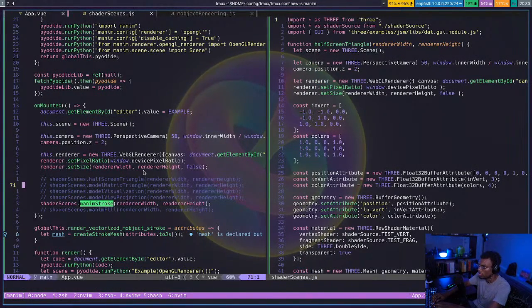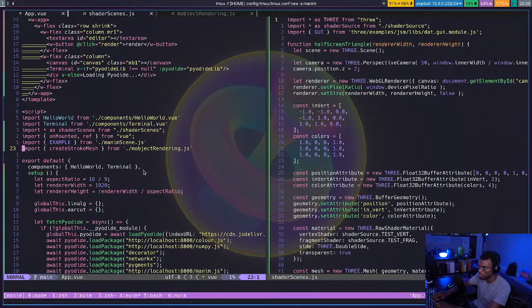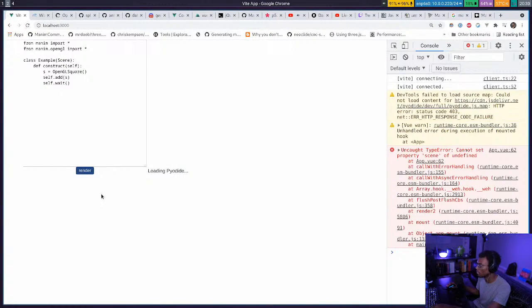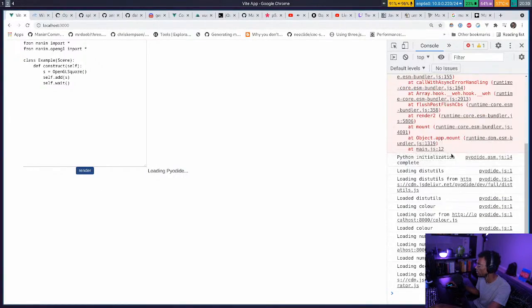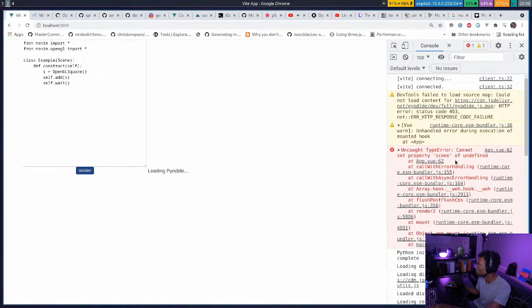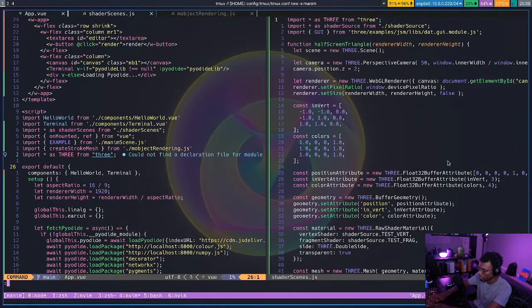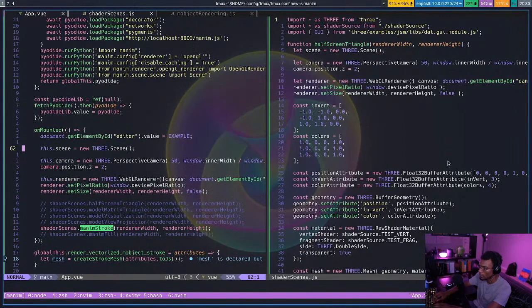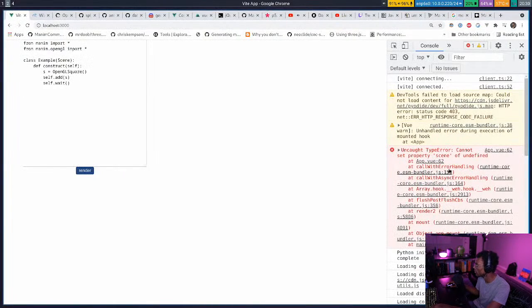Okay, now I have to get my imports right. Try that again. Scene of undefined. App 62. Wait, what?